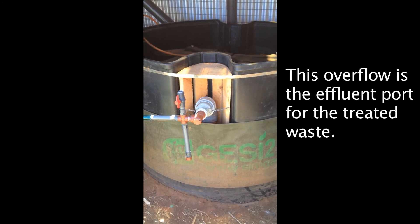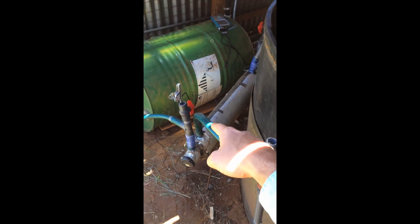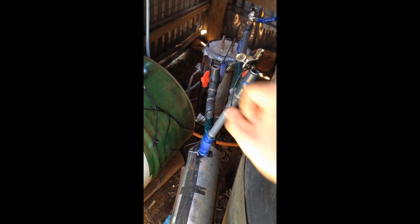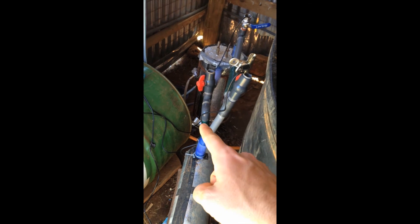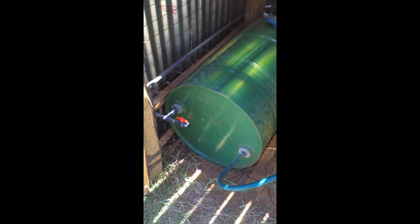From the flow meter it flows to our Bunsen burner below. The mirror here is for checking the flame, which as you can see is on right now. Here is a four-inch outlet overflow. The overflow comes to a clean-out plug and flows down into the heat exchanger — the outer port is for the cold chamber. It flows down along the outer edge, then overflows into the heating tank, where it's heated up to approximately 75 degrees Celsius. The overflow from the heating tank comes back into the heat exchanger, flows into the inner port — the hot chamber — and then flows out into a collection tank.